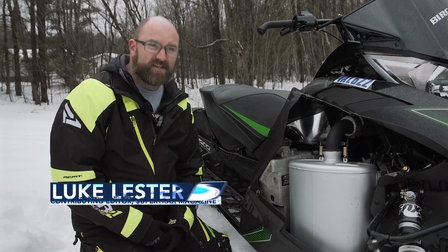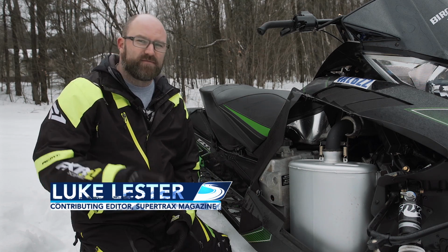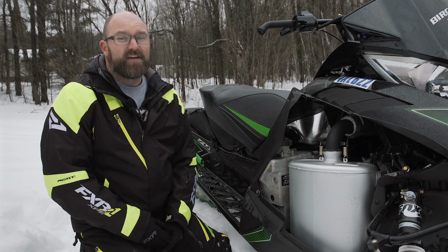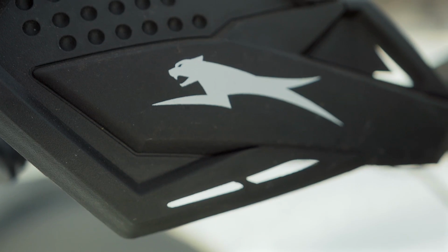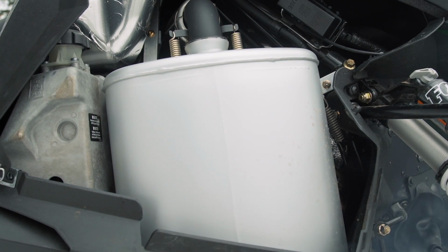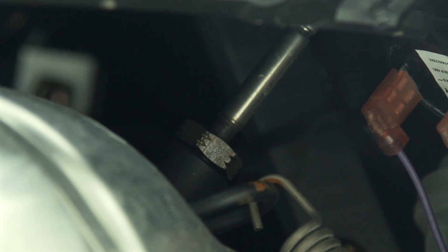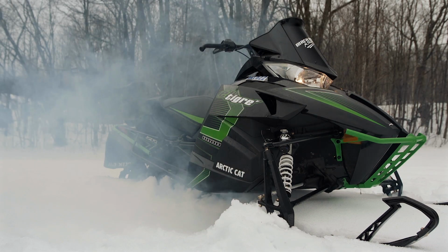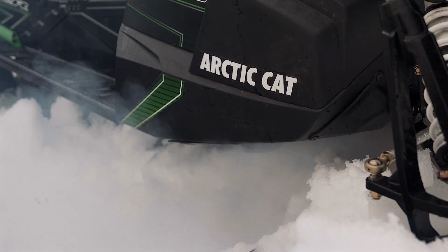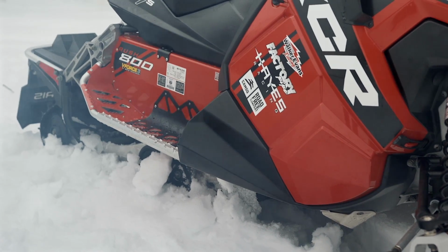Engine cleanliness is somewhat of a hot-button topic these days. With the EPA tightening the restrictions more and more on snowmobile engines, people are paying more and more attention to what's coming out of their snowmobile's exhausts. Arctic's 800 is normally injected. It has only a pipe sensor to make adjustments. It smokes a lot more than the others, and you can tell it doesn't run as clean. The Polaris Cleanfire engine is semi-direct injected and has numerous sensors. It doesn't smoke much at all and runs very clean and smooth.